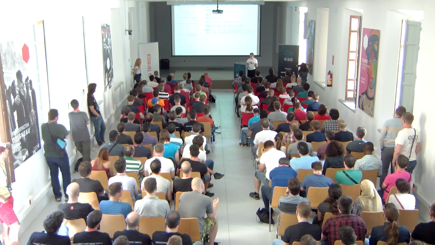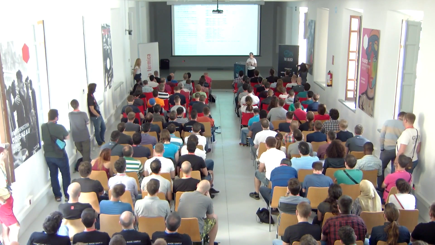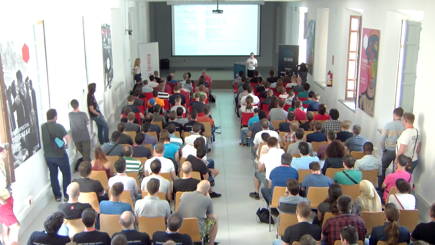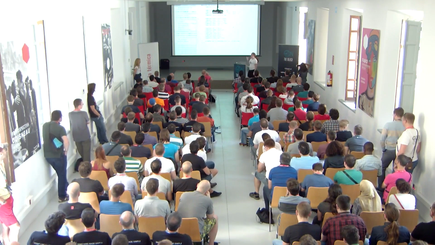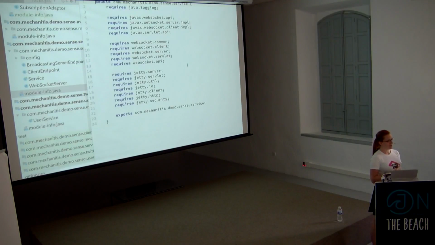And then some of the modules get a little bit more complicated when we start looking at things which rely on external dependencies. So what I did is I used brute force trial and error in order to come up with this module info file, which was extremely painful. It turns out there's a tool called JDEPs which does that for you. I highly recommend, if you are going to do this, read the documentation of JDEPs and figure out how to use it. It's not super easy to figure out how to use it, but it's much easier than doing this kind of brute force trial and error.